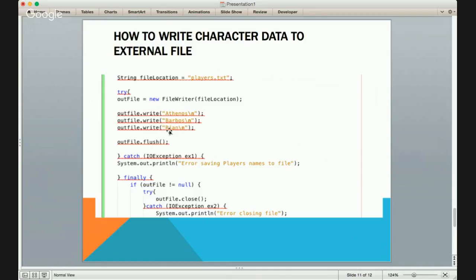With the names, we write the name to the file stream. If there are any errors, that will be addressed and the user will be warned by the line "error saving players' names to file." Finally, it is very important to close the file stream.